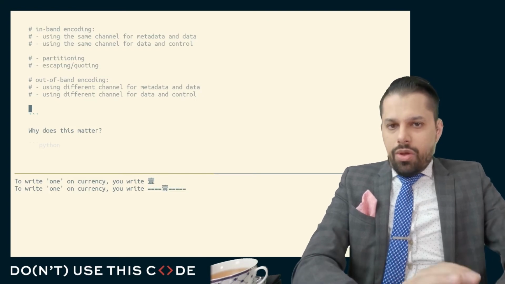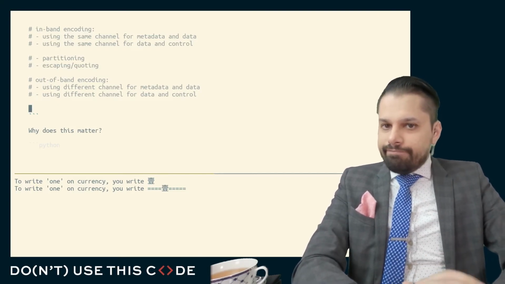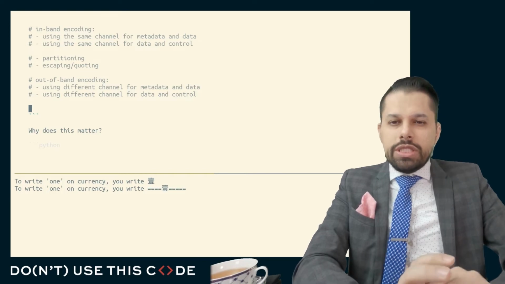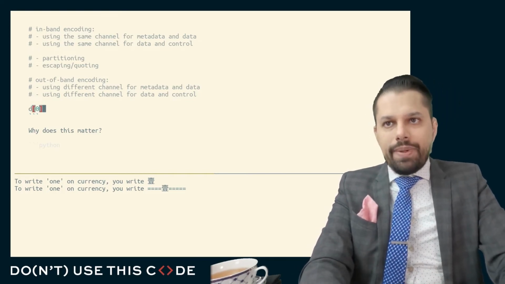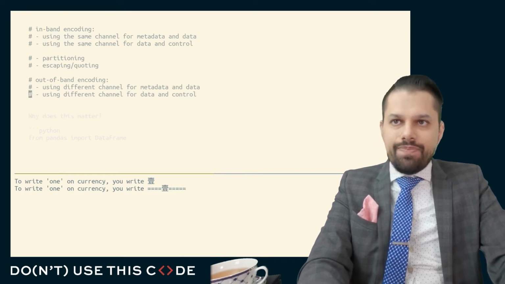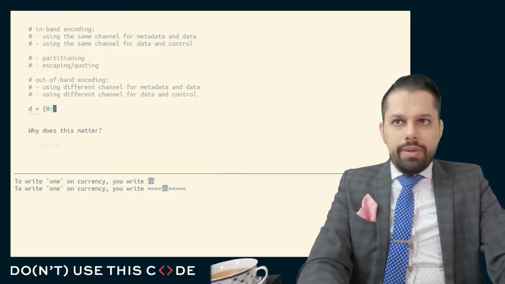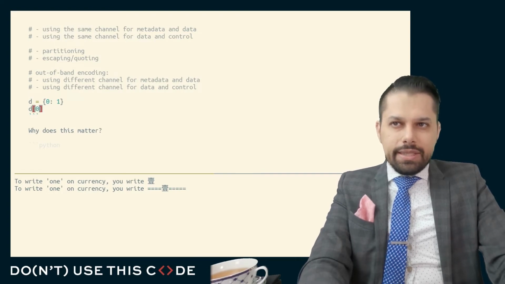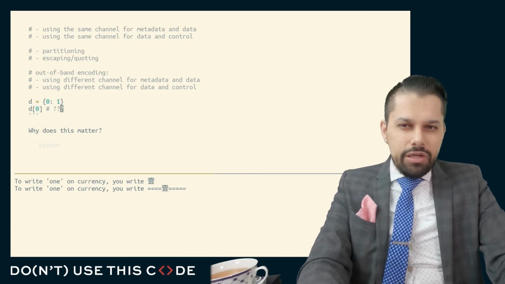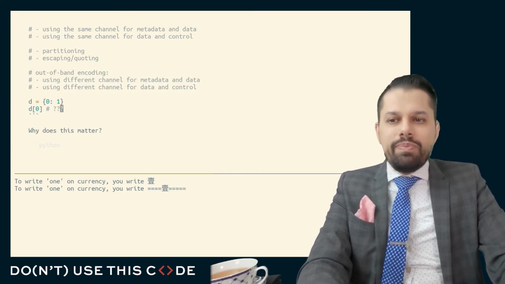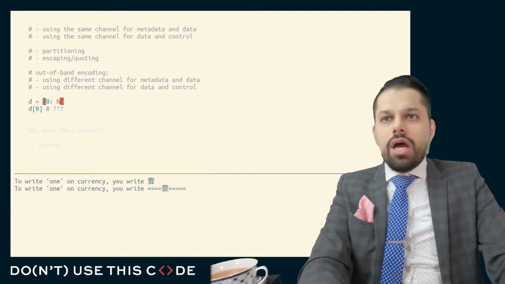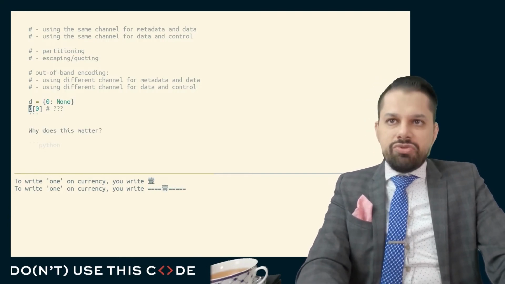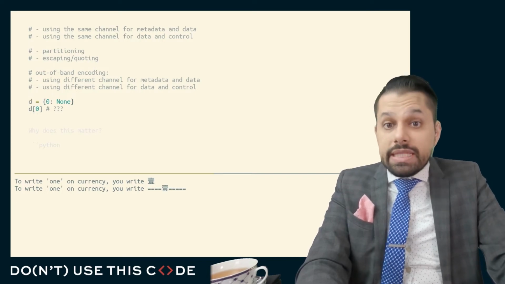Now, the out-of-band encoding idea is, well, let's just use a different channel or a different way to represent this data. And that's exactly what's happening when you have a dictionary and you look up a key that doesn't exist. Because think about this. When you have some dictionary in Python and you do something like this, if this gave you a value, like a dummy value or a sentinel value, how could you guarantee that that couldn't be the actual underlying value of that dictionary? You can't, right? Because if you said, oh, if the key doesn't exist, return a None. Well, what if there is a None there?